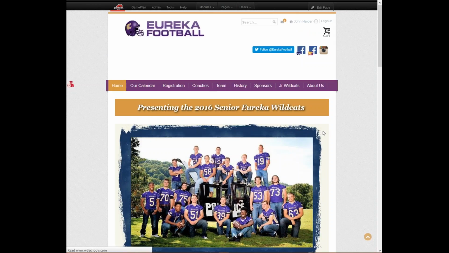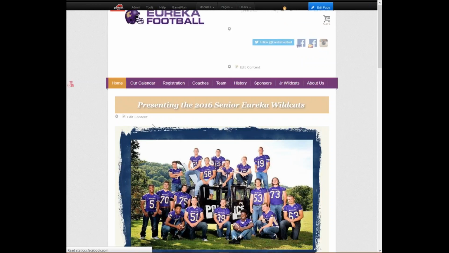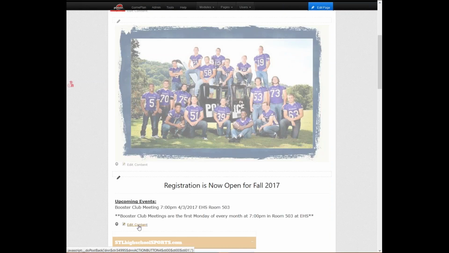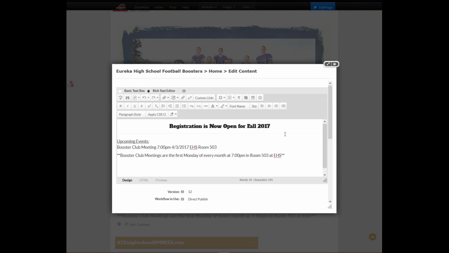And the text editor is very similar to using Word. Come on, computer. Sometimes it acts slow when we have GoToMeetings going.